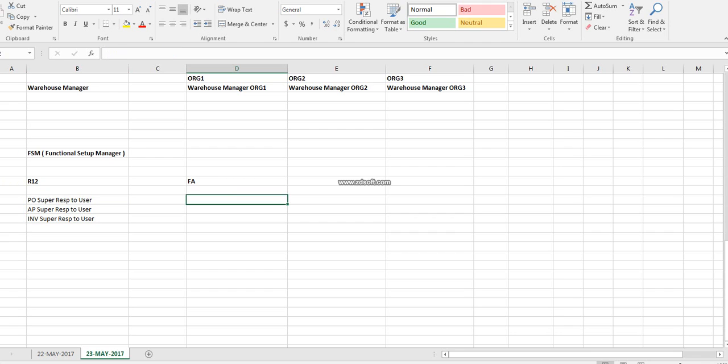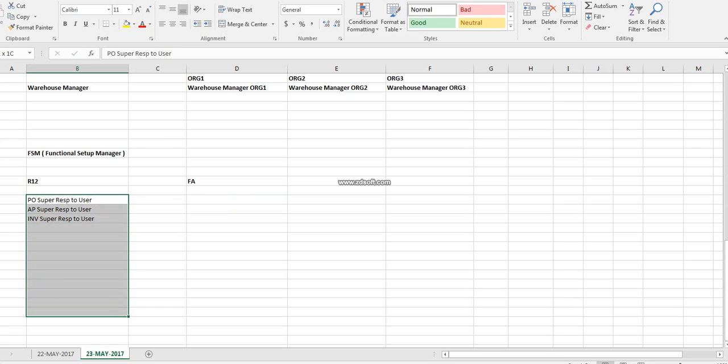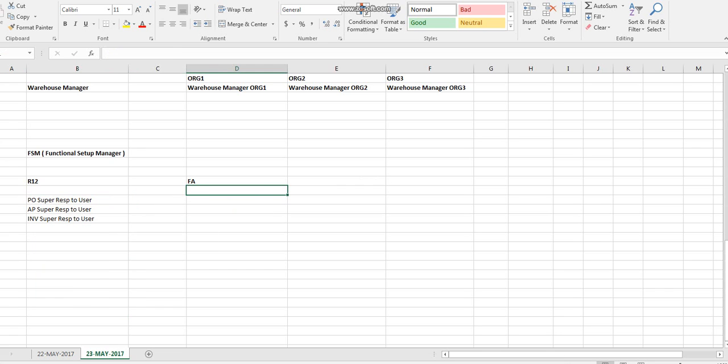But here in Fusion, they maintained all these setups in only one page. That means centralized. So you need not switch anywhere. Here there is no responsibility concept, only the role concept. That means you need not switch the roles. FSM, functional setup manager, is a centralized setup.